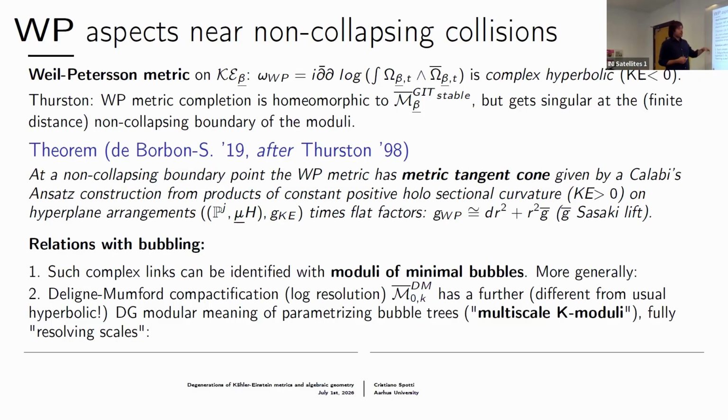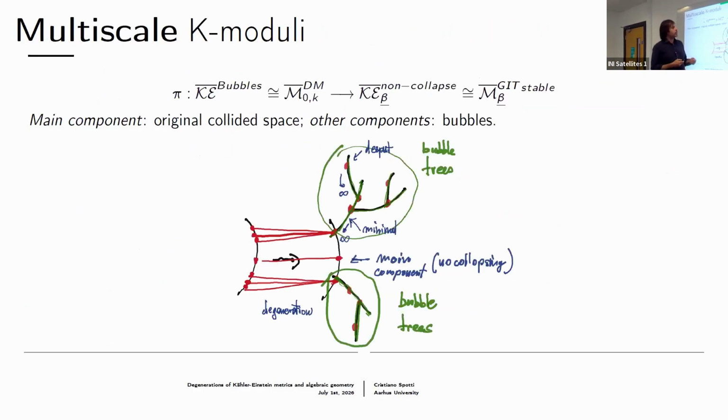And one can also go further and not just stop at the minimal bubble and continue at a higher scale. And in this situation, one can see that the Deligne-Mostow compactification, that usually is described in terms of hyperbolic metric with a cusp singularity at the cusp point, can also have a different differential geometric meaning in terms of this bubbling of flat metric. So this is somehow the picture.